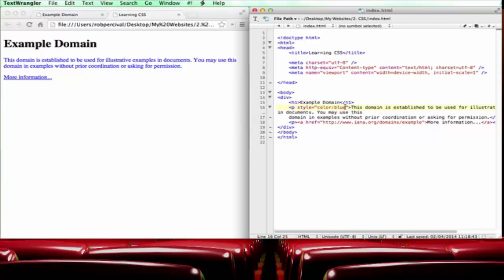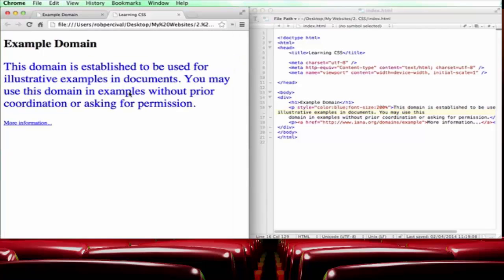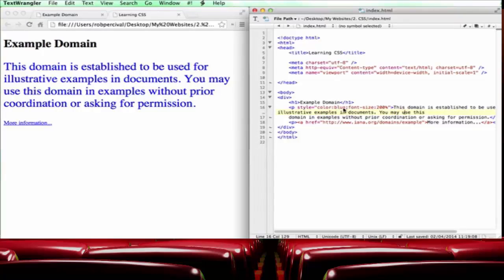We can add more than one command if we want. So I'll put a semicolon in to separate out our different instructions, and we'll have font-size colon 200%. So that should make it twice as big as it was before. There we go. Excellent. So I'm not going to go into all of the different CSS instructions that you can use here, but this is just a way of showing you how we actually build CSS into our documents. Now we'll see in the next video why this isn't a good idea and a better way of incorporating style into your document, which is known as internal CSS.